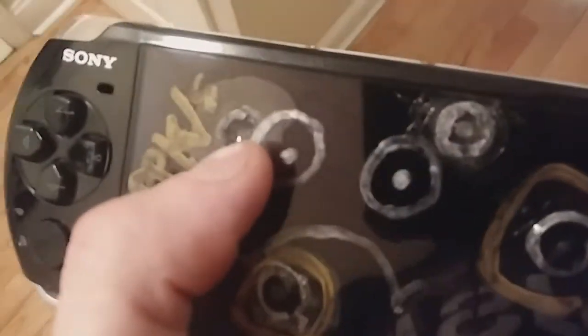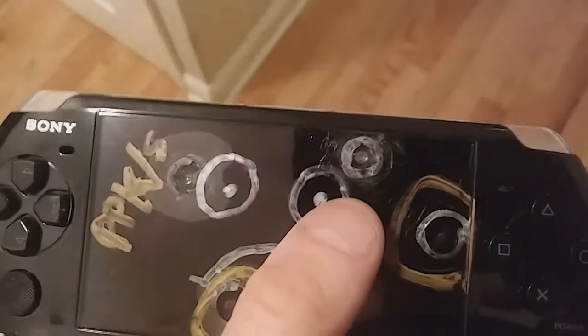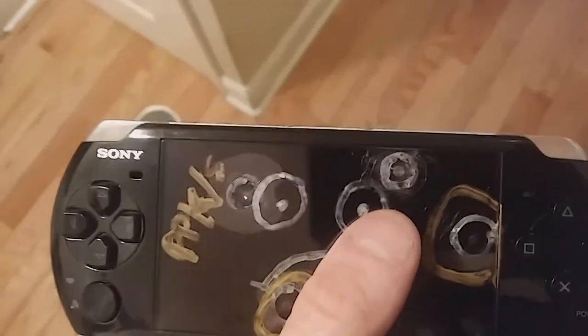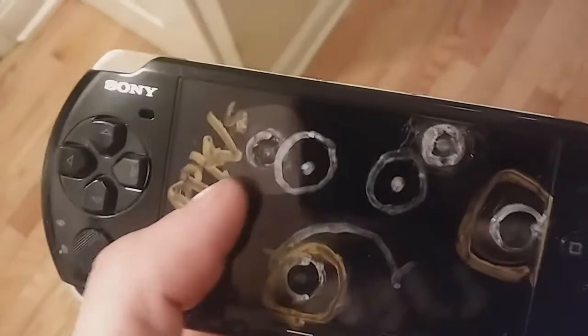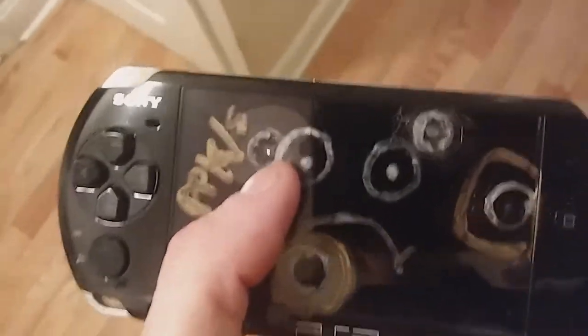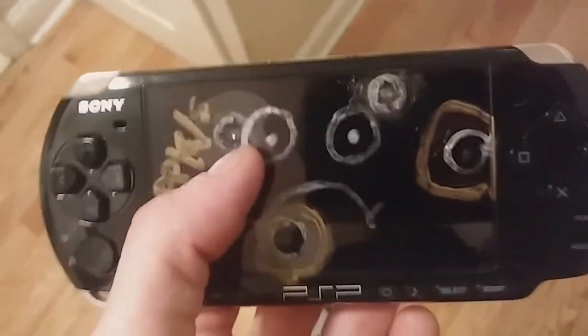These two shots here are from the Makarov, and let me try to focus a little better here. But as you can see, it definitely went in a little further. It has a muzzle velocity of 380 feet per second, so it should have anyway. This one actually did. Oh no, this one was point blank. I literally just put the pistol right up to it and shot it.